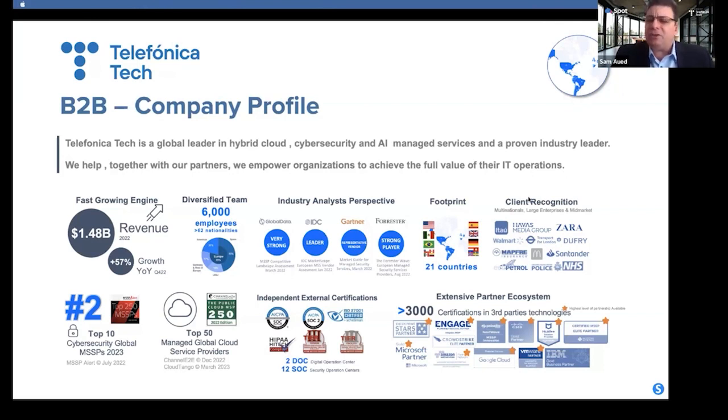Part of our expertise is really adding services and solutions to our customers. We have over 3,000 certified experts in our teams, and we're a very big partner of NetApp. And I want to take this opportunity to thank NetApp for the invitation and for the opportunity to share about our expertise and our partnership.